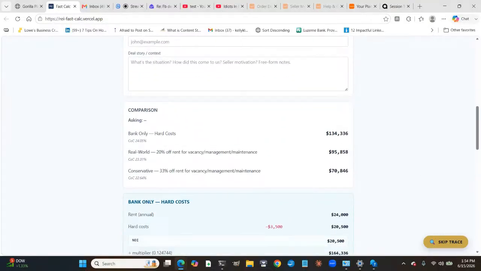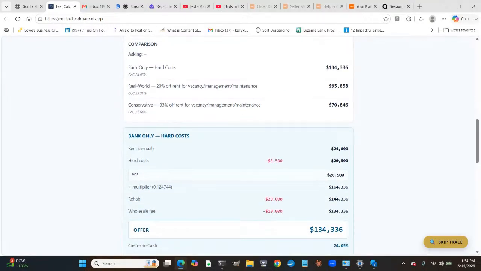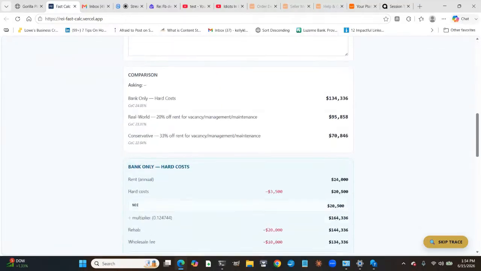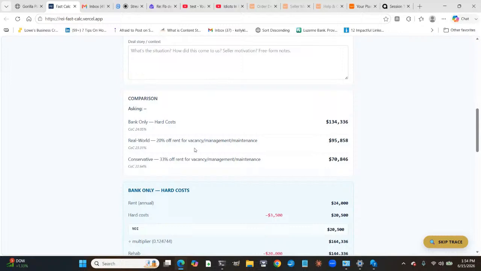It's going off my personal math, how I operate my business. Again, if you upcharge to a subscription model, we'll edit these for you, but right now this is a simple answer. The first thing it does is the value based on the bank, 1.25 DSCR, based on the same standards we had up top here. The second thing is it takes out 20% for maintenance and vacancy management, and 33% for maintenance and vacancy management. So those are the three options that I would look at the property is valued at.